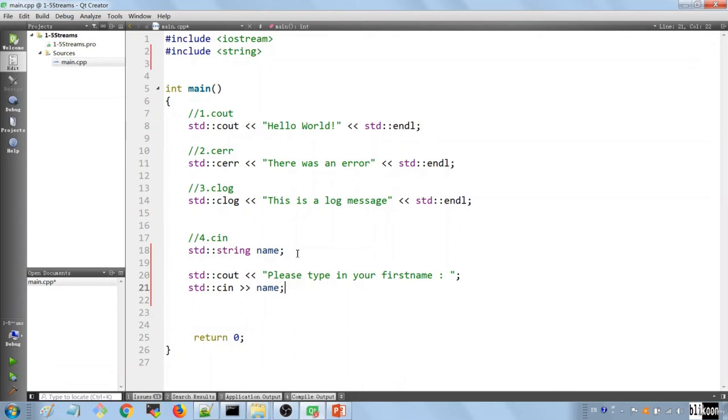So we can output it. And the way we do that is we use std::cout again. Okay, so we say std::cout and say "Your first name is," and we put two output characters here, and we say the name of the variable, which is name in this case.